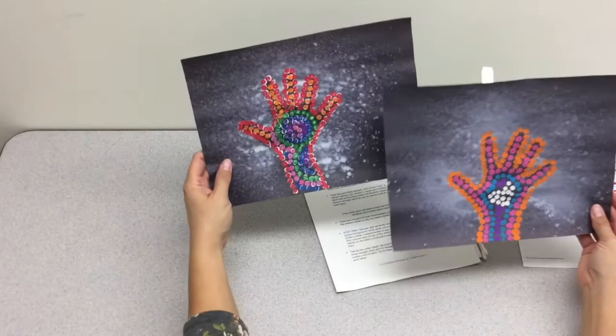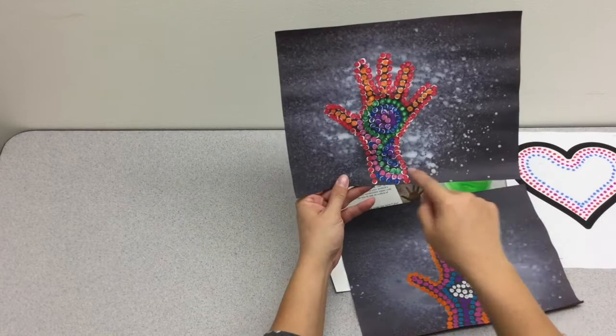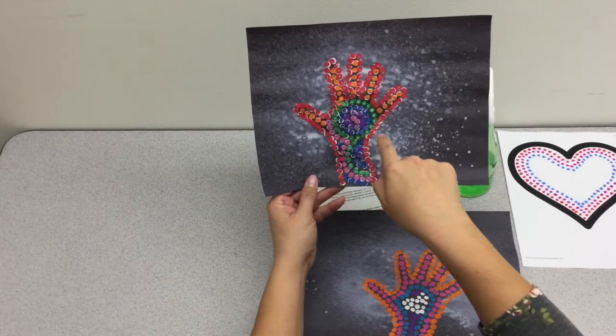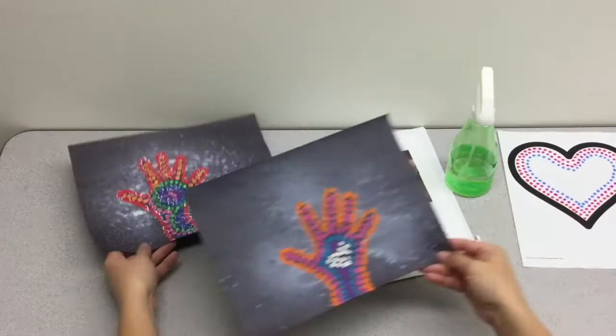Here is the finished project — both examples of the splatter paint option. This version I did a little experiment to see if it was necessary to do white dots first and then add the color paint, and it's not necessary. The color paint shows up just fine on the black construction paper. As you can see, depending on how you use the different colored dots you can actually make shapes within the silhouette of whatever you've chosen — be it the hand, free draw, or animal templates.